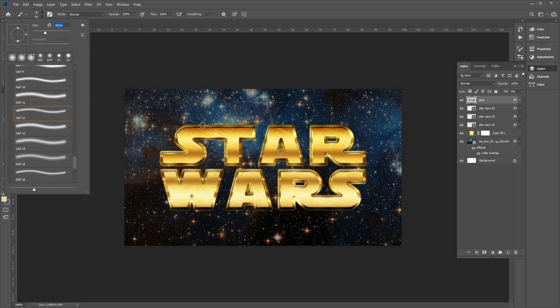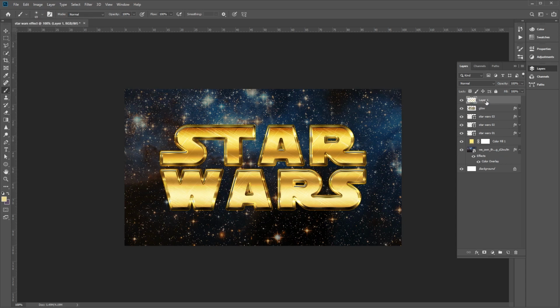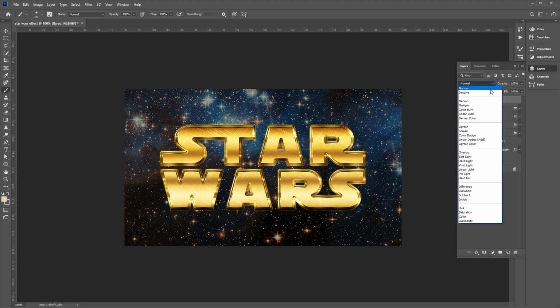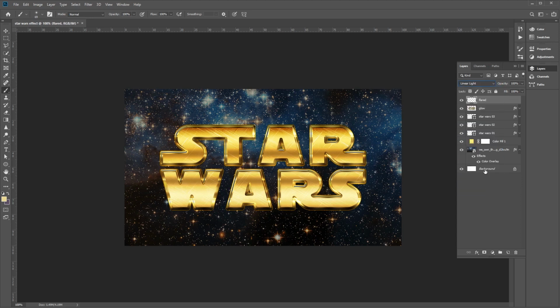So let's reduce that to a size that we want, and then create a new layer here, rename this flares, change the blend mode from normal to linear light, and then all you have to do from here is start clicking on your flares layer. So make sure that's spelled correctly, flares layer, just around some of the edges here to add some nice cool flares to finalize the effect, like so.